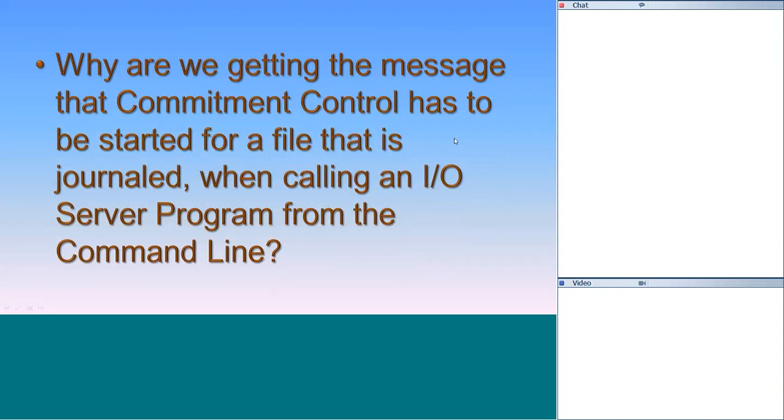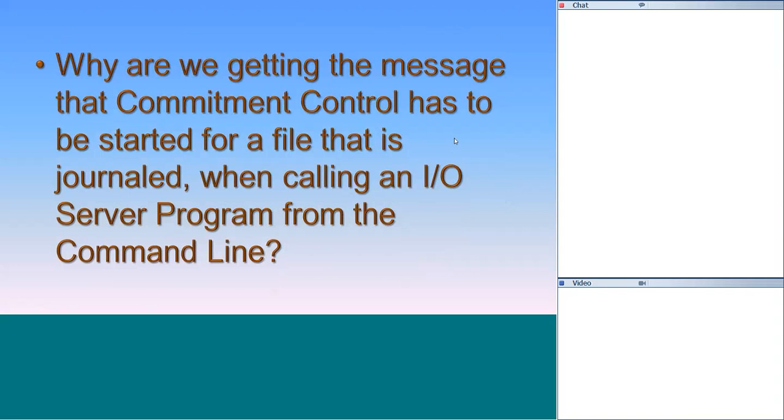This was a question which has a two-part answer. First of all, it's not possible to call an I/O server program from the command line, because you can't provide it with a system pointer that addresses a space into which that I/O server's got to place the record.